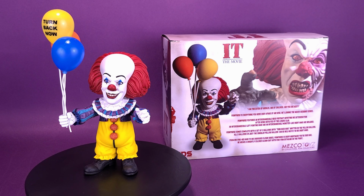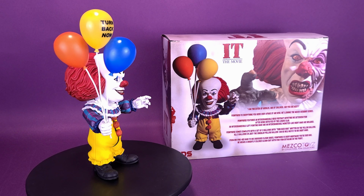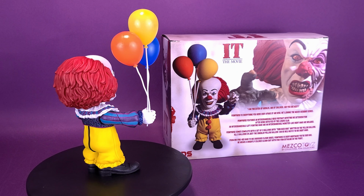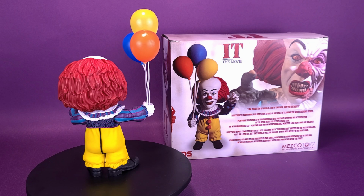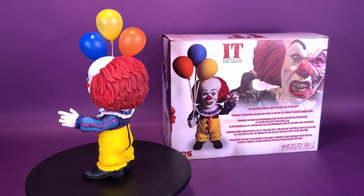Pennywise is everything you were ever afraid of, and now he's joining the Mezco Designer Series. Pennywise features an interchangeable head portrait depicting his deterioration after being defeated by the Losers Club. An interchangeable left pointing hand and an interchangeable monster-like right hand are included.